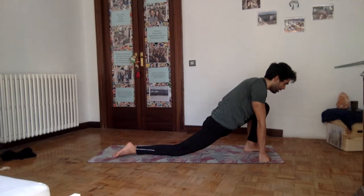Keep breathing long, deep, even, steady breaths, which means you keep listening to that count playing in your head and you're inhaling steadily for that count and exhaling steadily for that same count. No holding of the breath, no inconsistencies. Just keep that flow going and allow the count to keep your mind focused.